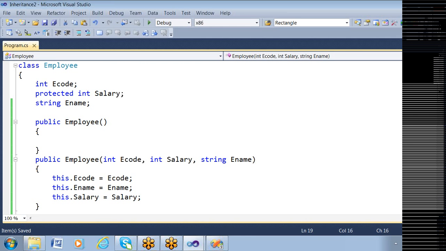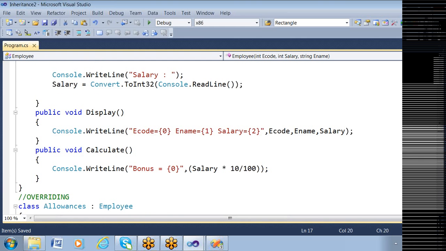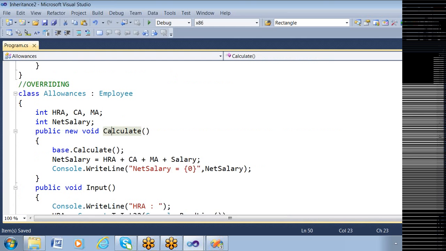You might be wondering, if I have not written any code, why did I write this? You have to have a default constructor before you go for any other extra constructors. In the same way, in my child class, I'm writing a triple argument constructor.